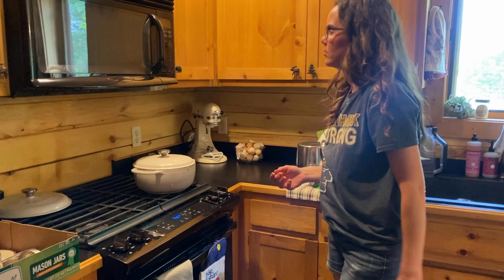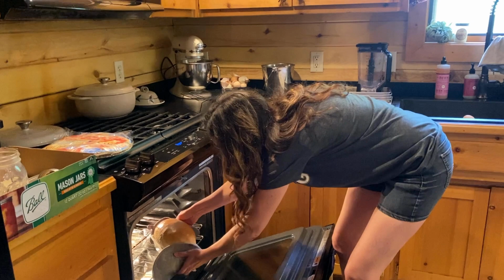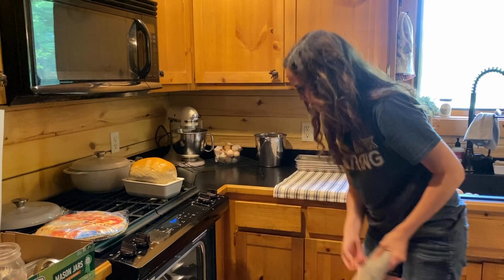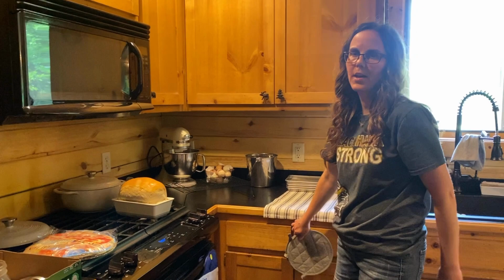Okay, the bread is done. Let's check out this beauty. Oh, we're going to convert Jess to a homemade bread maker. Yes. She's going to fall so in love with it. Look at this beautiful masterpiece. She was impressed that it was so easy. Yes. And then after it cools for just a few minutes, we're going to let it completely dry on the cooling rack. And then she has to taste her bread. She's going to fall in love. With some butter. With some butter.